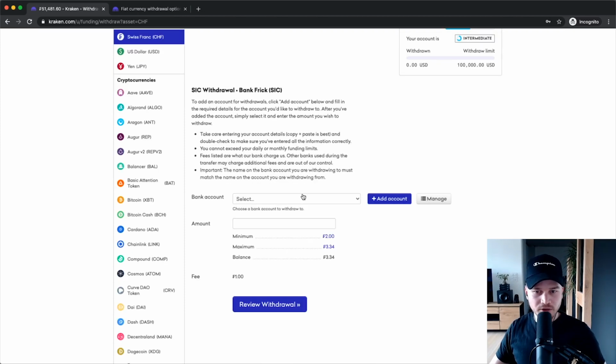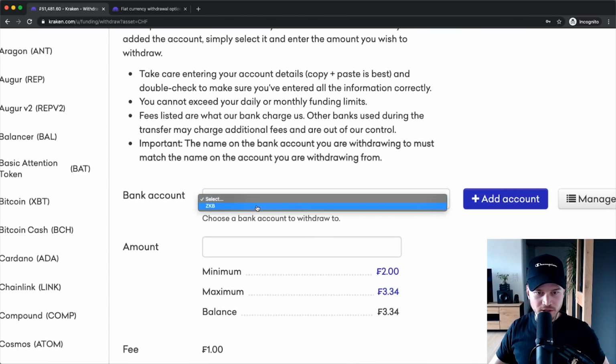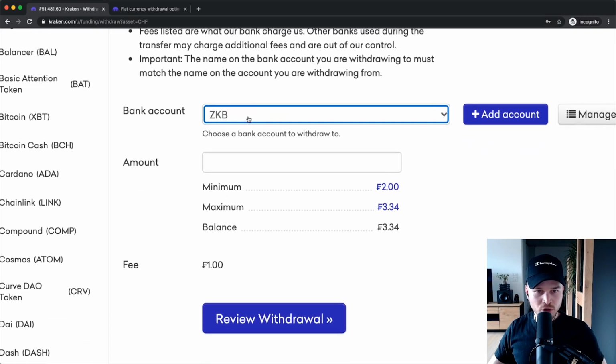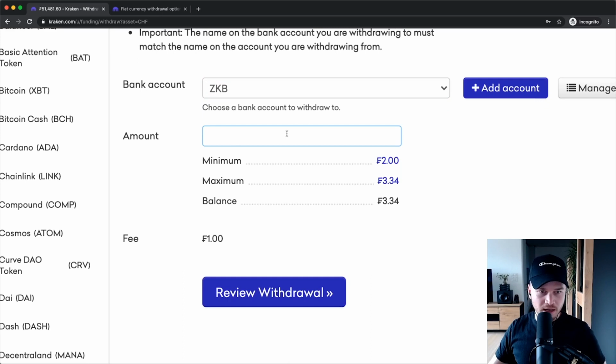And then once you have your bank account added, just select it right here. If you don't see it, just reload the page and then you should be able to select your account here. Let's say I want to transfer 100 Swiss francs, and just click on review withdrawal and then confirm, and then the fiat currency will go back into your bank account.